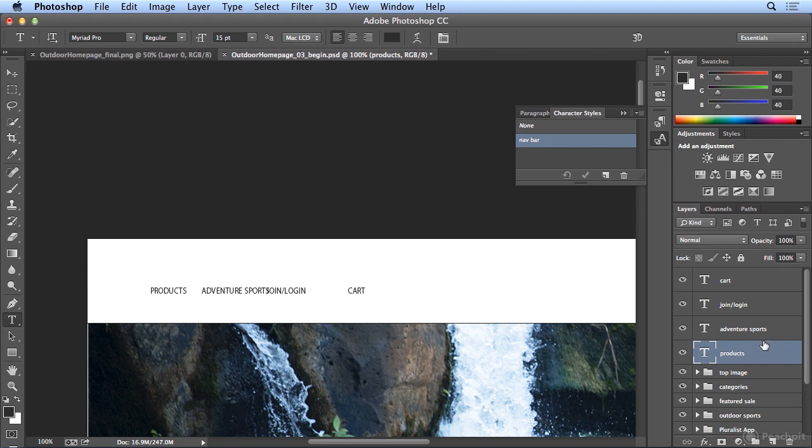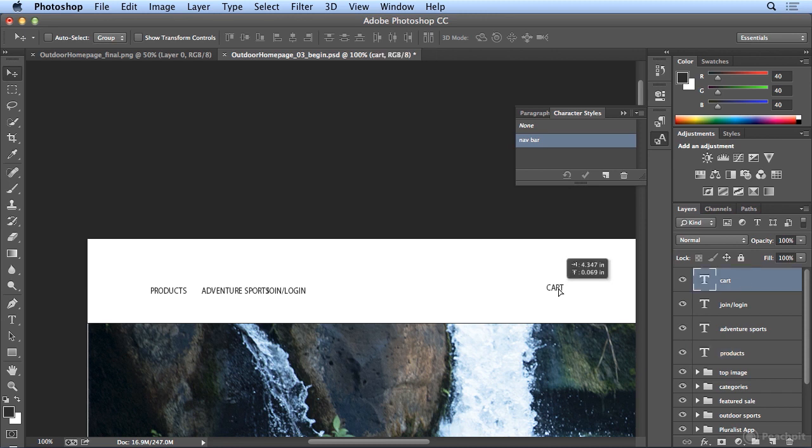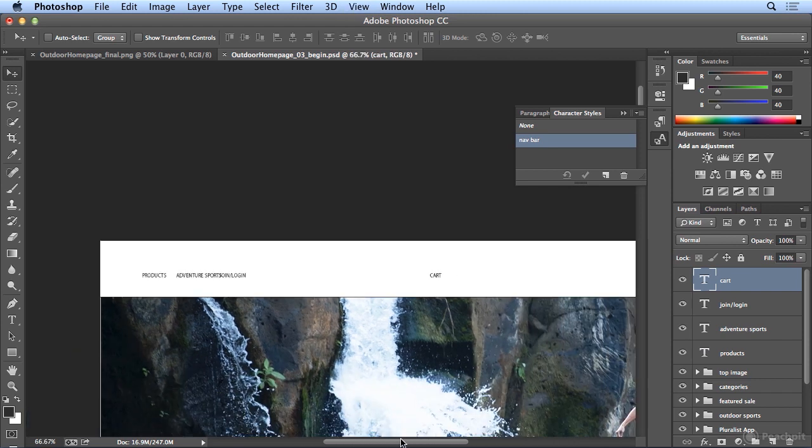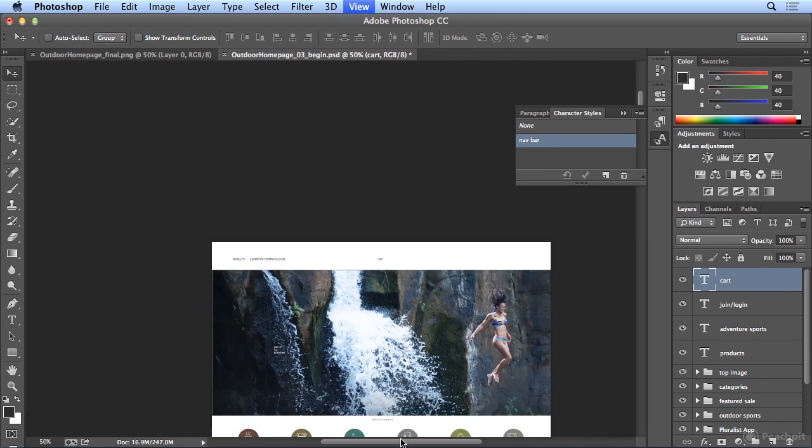And what I want to do is align everything. So I'm going to move Cart further right. I'll click the cart layer and move it much further right. And at this point, it would be helpful to have a little guide or grid to show me where everything goes. But for now, we're going to roughly position it. I really want these spaced out. So I'll just move Cart to the far right, and I hit Command minus a few times to zoom out. And I'm just going to visually align this.